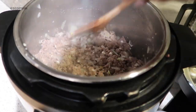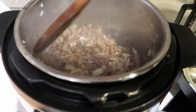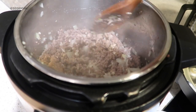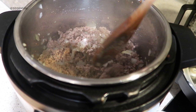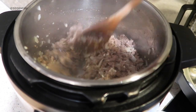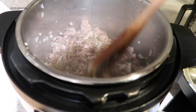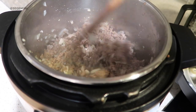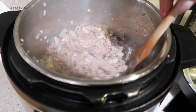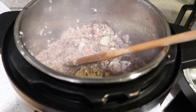This is like the best comfort food. There was so much snow in Toronto when I woke up this morning that I was just like, okay, what am I gonna do? Because I did not want to leave the house, and I feel chili is like the perfect meal to have when it's a snow day, or it's too cold to go outside, or you just don't want to order in and you kind of want to just chill and relax at home. I feel chili's like that meal. Oh, it smells so good, and we haven't even seasoned anything yet.